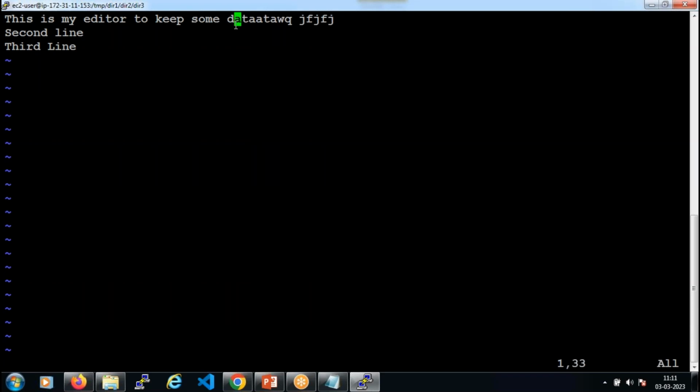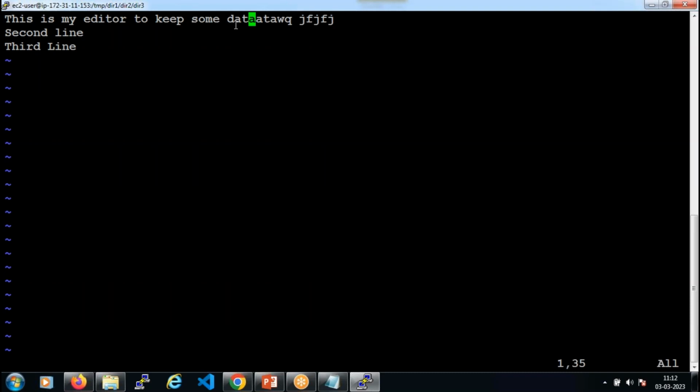You see, now I am in the command mode. Now again, you move the cursor to the right location wherever you wanted to. If you need to add a space after the data, let's say currently my cursor is at the position called A. After data, I wanted to give a space.